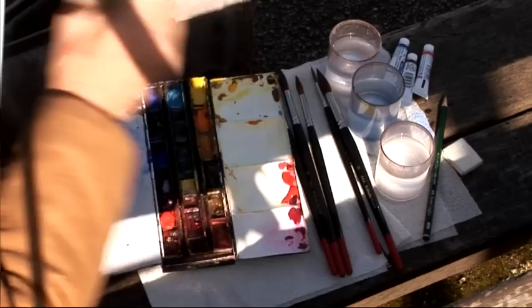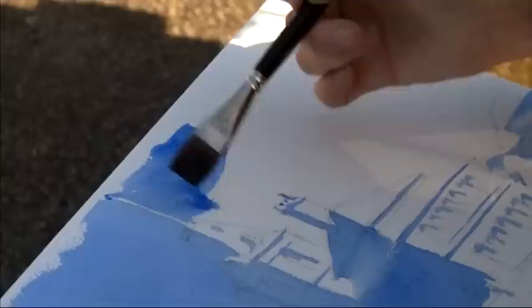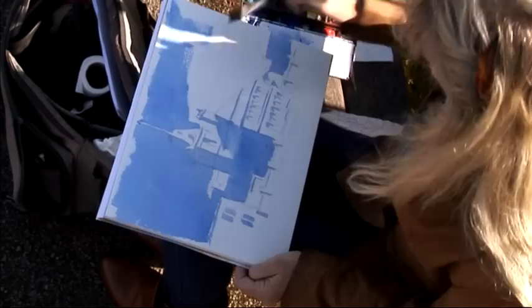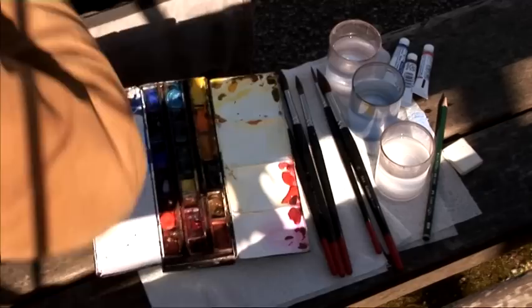Shadow in there. Shadow under that little gate there. And this building over here — most of that behind there we can't really see very clearly. That little roof there is quite dark. And now we can come up to the flagpole and work from the other side of the clock tower. Although the actual grey of the tiles is actually darker than the blue of the sky, because it's lit, if we leave it lighter it will feel more three-dimensional when we paint it in the next layer. So we're using the sky to bring out the lit side of the building.